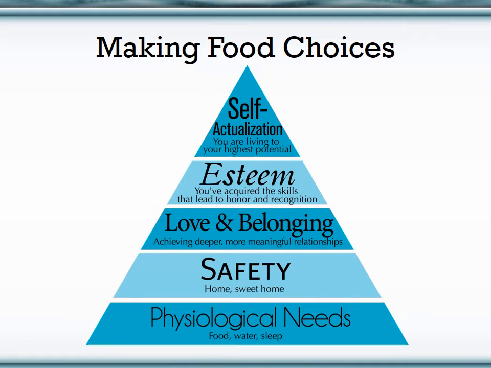With regards to food choices, if somebody is trying to meet very basic needs, if they cannot get adequate access to food and water and a place that allows them to get an adequate night's rest of sleep, they're going to be using food to fulfill very basic needs. So foods that are high in calories, that are cheap and very easy to get a hold of, are going to be the top priority when it comes to food for people at the lower end of the scale.